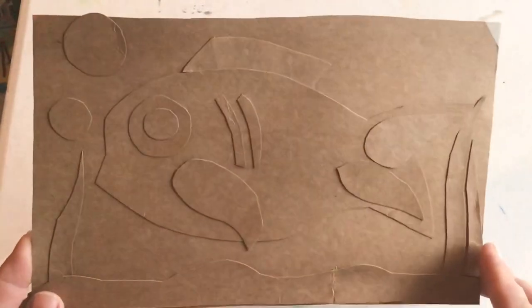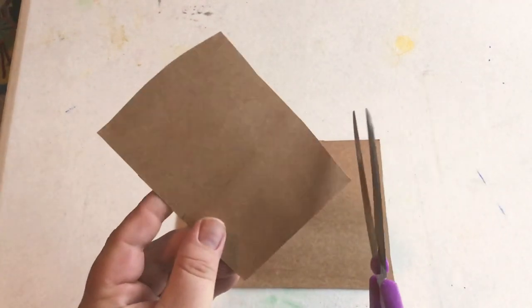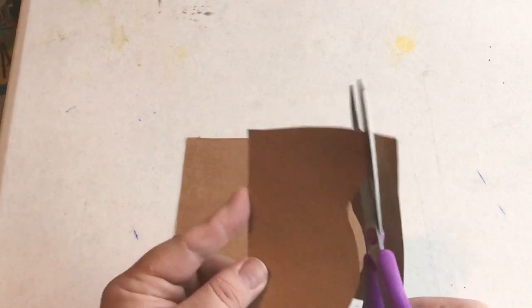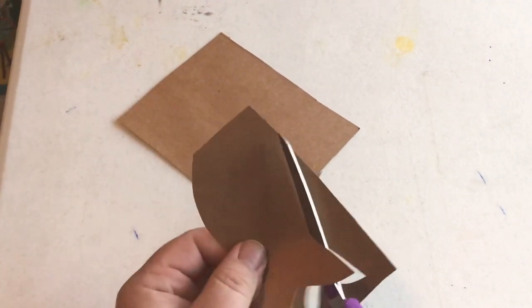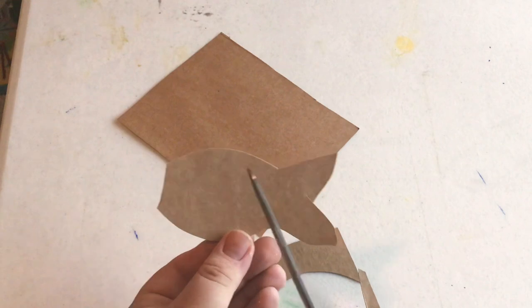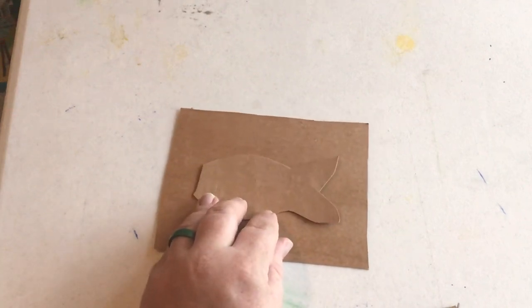So we are going to make a fishy colligraph. The first thing you're going to cut is a base for your image. This one's a little bit smaller, but you could cut one the same size as a piece of paper — whatever is going to work with what you have at home. Then I'm going to use my scissors — and of course you can always draw first — to cut out a fun fish for my colligraph. Remember, it's just the basic shapes: oval, triangle, triangle, and we'll add the other parts on in just a minute. You want to make sure he'll fit onto your paper.